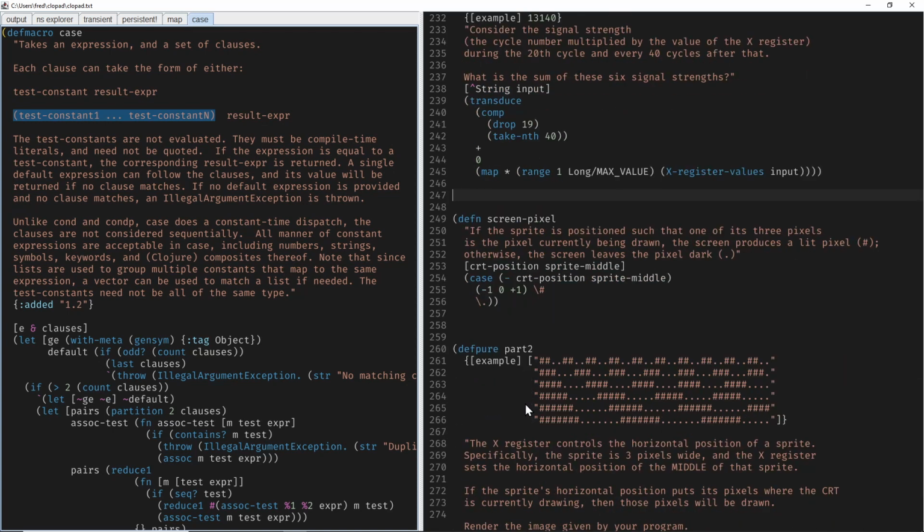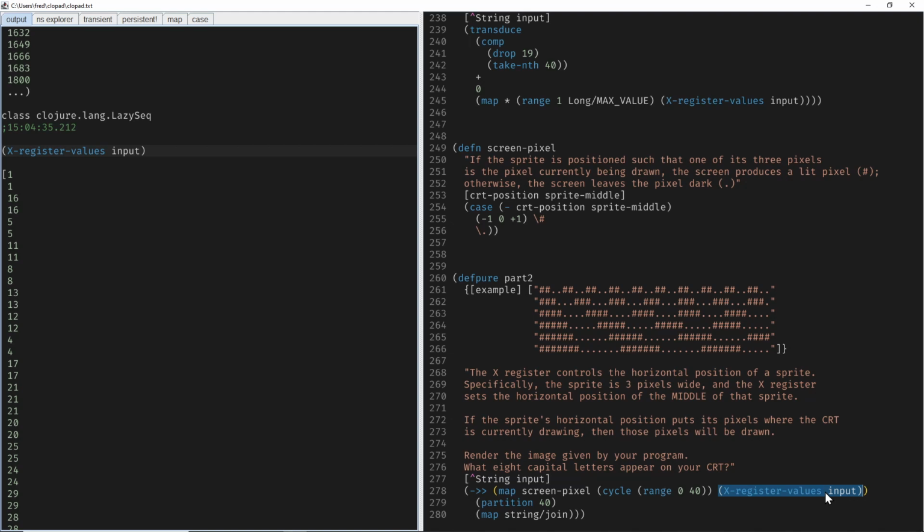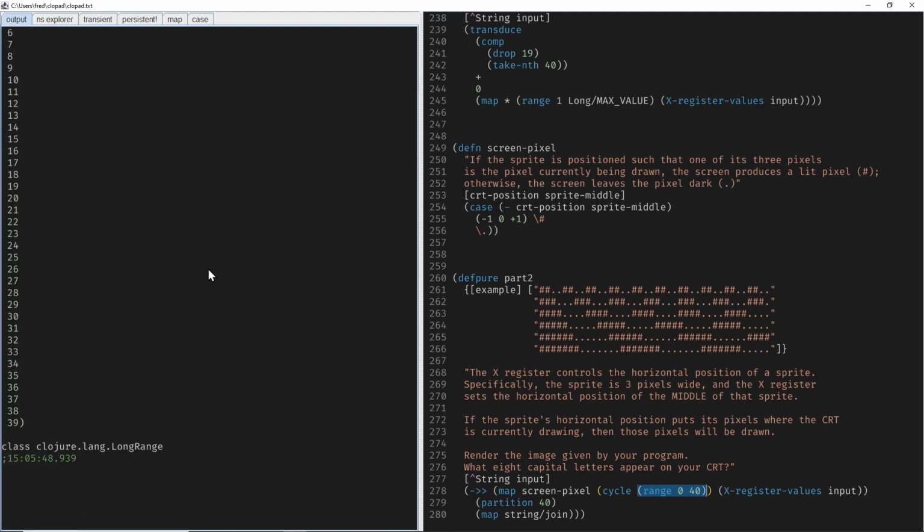Right, and then part 2 is a bit more complicated. So we start with our X register values again, and then I cycle the range 0 to 40. So 0 to 40 is 0 to 39, then it ends. And if we cycle that range, then after 39, we go back to 0 again. That's basically the line break in our cathode-ray tube, right?